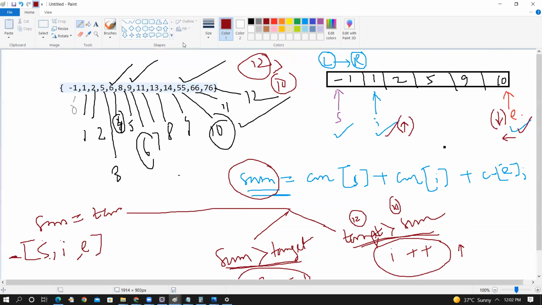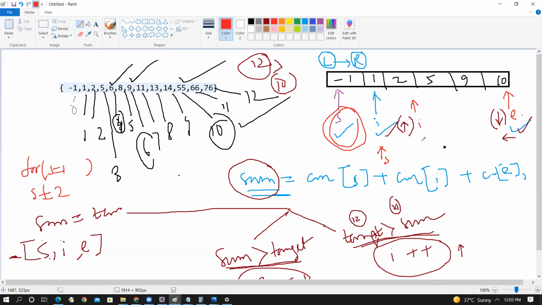Now you will ask me, yes, you have kept this pointer intact; you have not changed it. Why? Because this pointer will be on a loop. So for s equal to 1, we will be calculating with these two pointers. When s is equal to 2, we will start our next pointer calculation. So s is going to point over here, and this i is going to be shifted. So i is going to point over here.